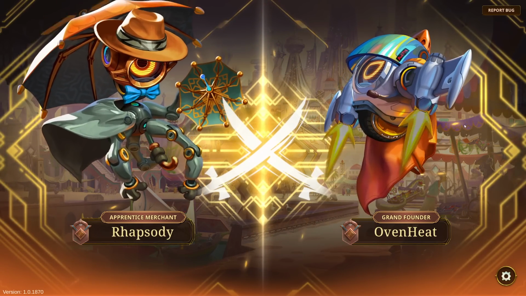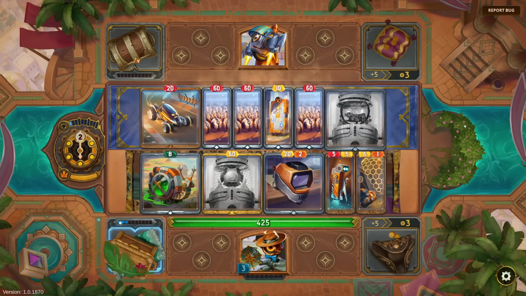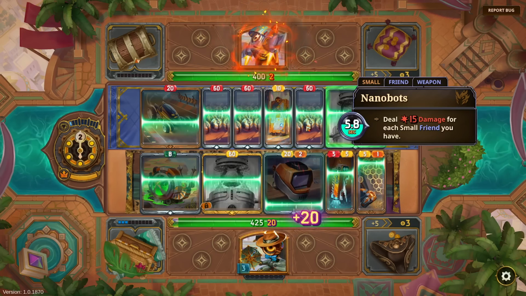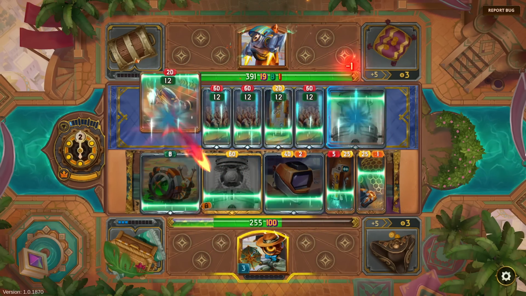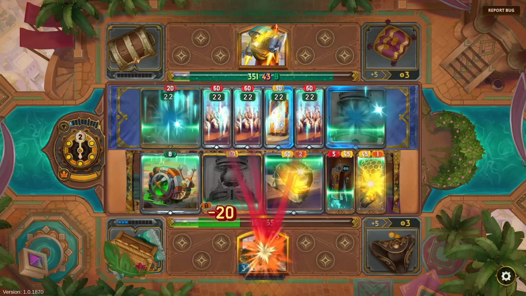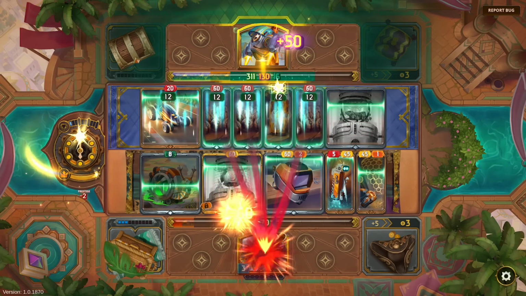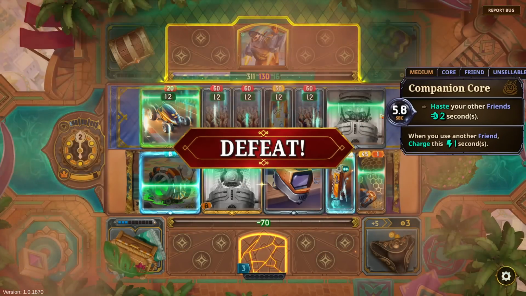Alright, can we handle the heat or do we have to get out of the oven? Nanobots. Each of them dealing 60 damage. I mean, that's not a bad build. Look at the big amount of damage they're doing there. The haste triggers go off. All of them are attacking constantly. Thankfully, my shielding is pretty good, but I think I'm dead. Yeah. That's just a lot of nanobots.